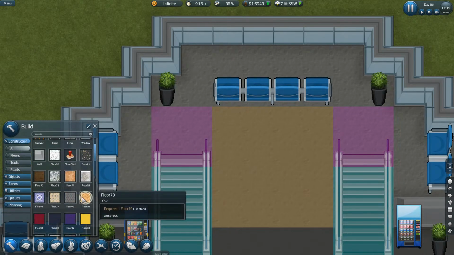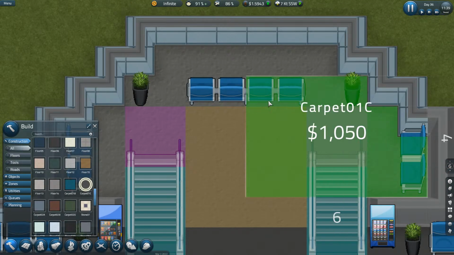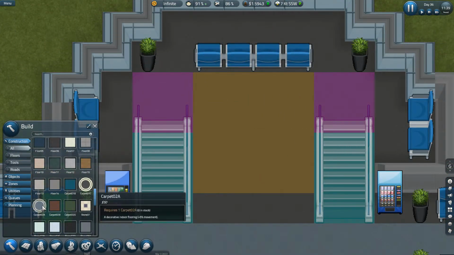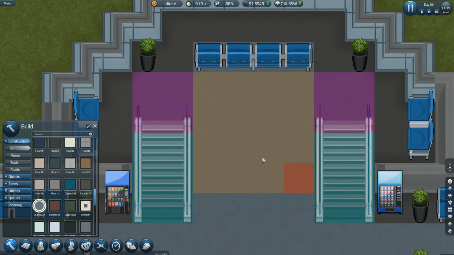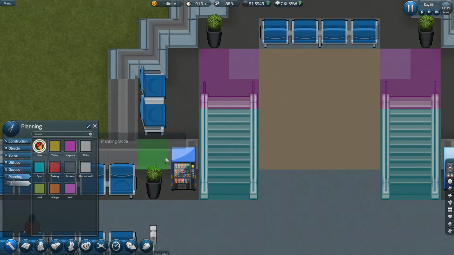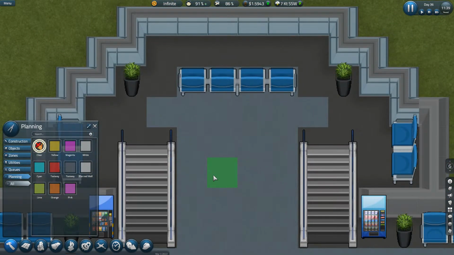And now we go to construction. Here's what I'm going to try to make this easier on myself. Okay, do that. All right, do this. Okay, so now it's all that color. And then we go to this color. Let's get the planning out of the way. And there we go.